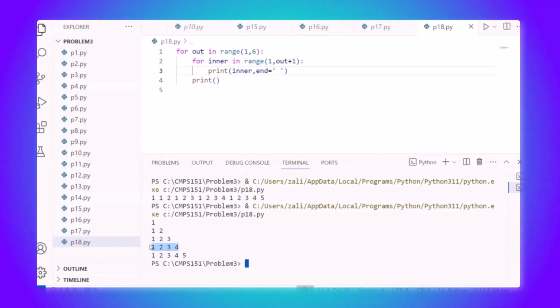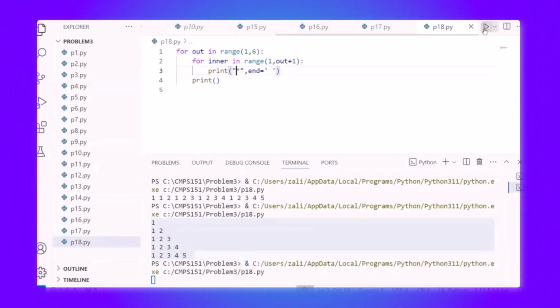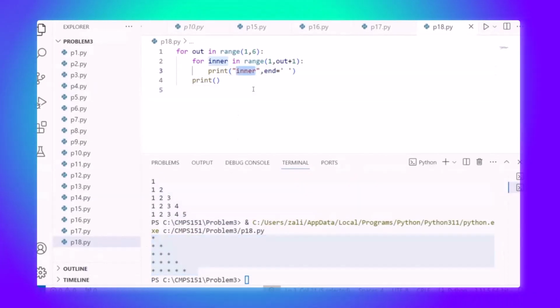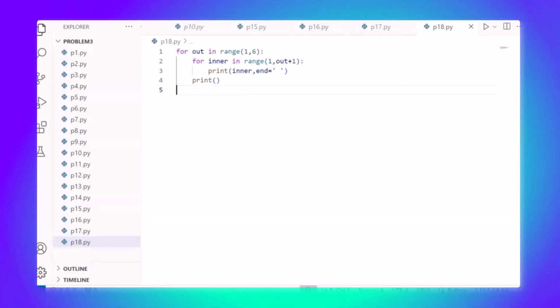If someone shows you the opposite output, then you do the opposite. So this one, the inner loop grows with the outer loop. It could be only stars here. In many questions, you will see this as a star here. Run. So it will grow and print like this. So this was a simple question. The inner loop grows with the outer loop.